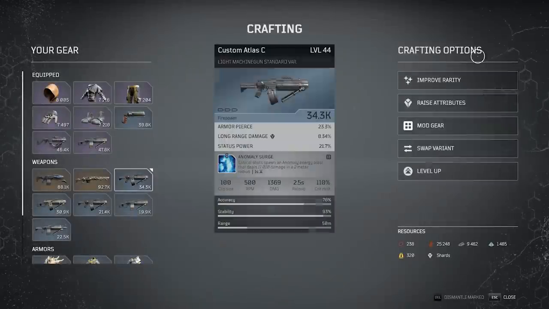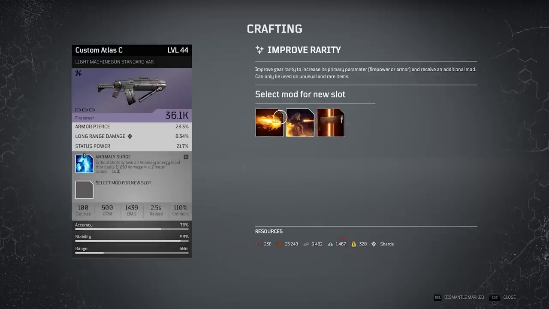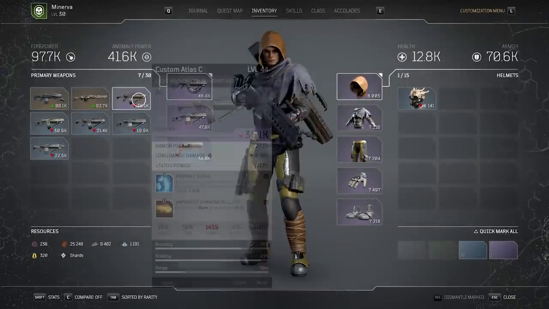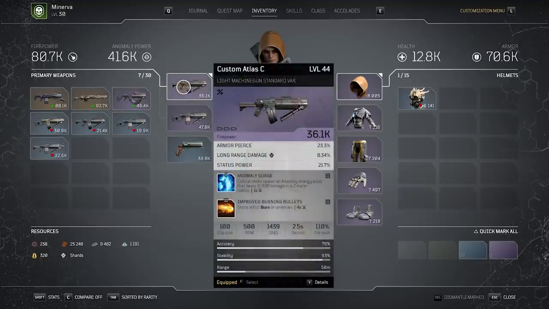And actually, it doesn't just affect the firepower, it also affects the health values. I will show that in just a little bit. But basically, if you have a primary weapon or even a secondary weapon that is too low item level compared to your current max, it is going to affect the firepower as well. Let me give you an example with this LMG right here.